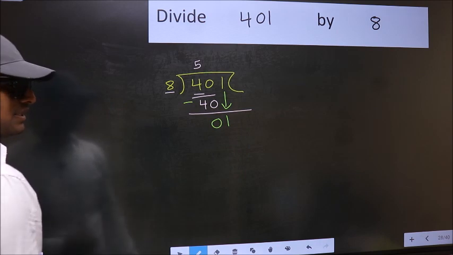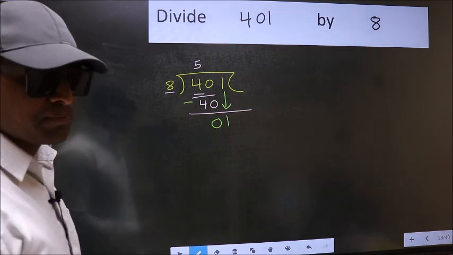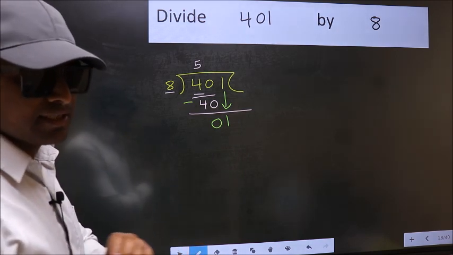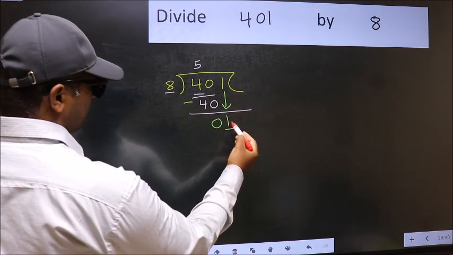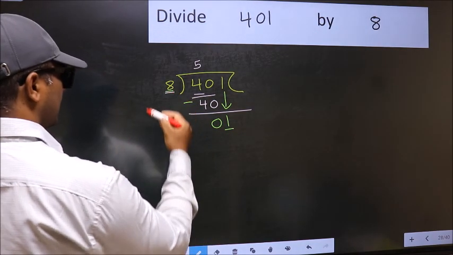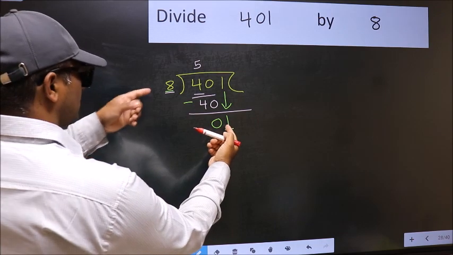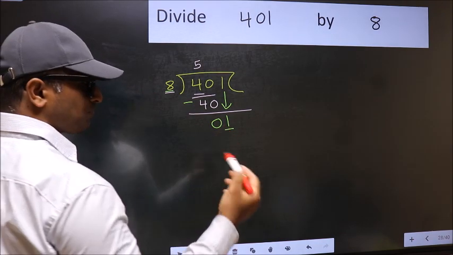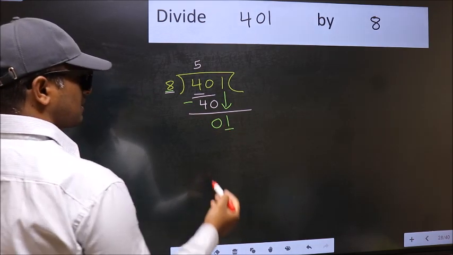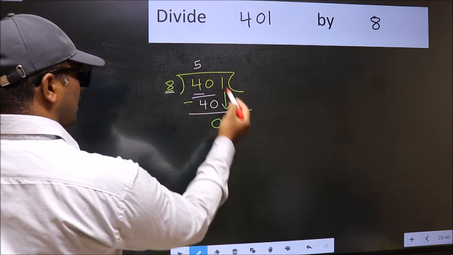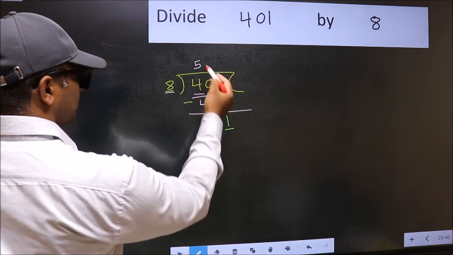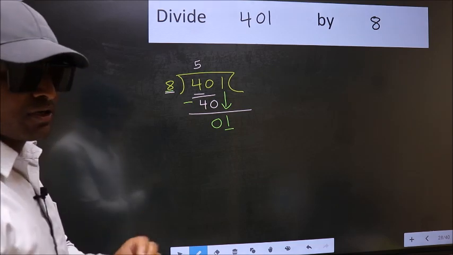After this step, the mistake happens. And the mistake is this: here we have 1 and here 8. 1 is smaller than 8. So what many do is, they directly put dot and take 0. Which is wrong.